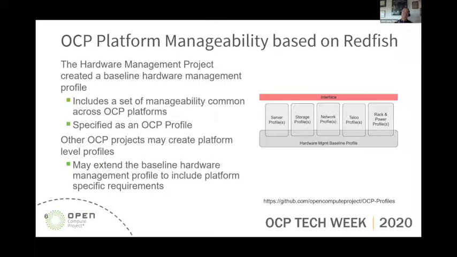So the hardware baseline would define a set of common manageability across all OCP platforms, and each platform group would extend it for their specific one. Rack and Power has actually provided one, which we'll talk about in the next presentation regarding what their profile is.